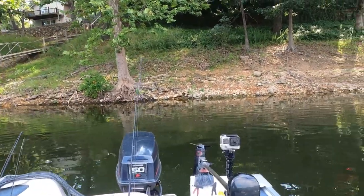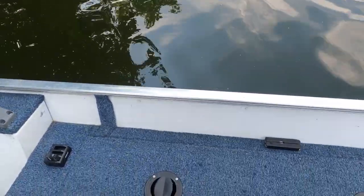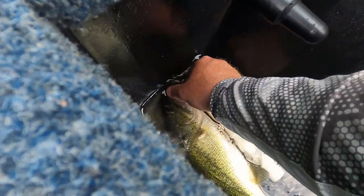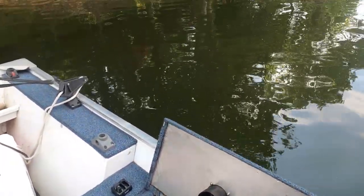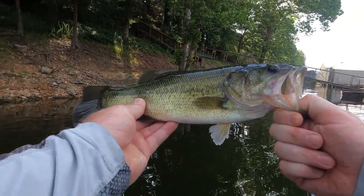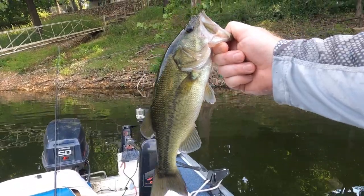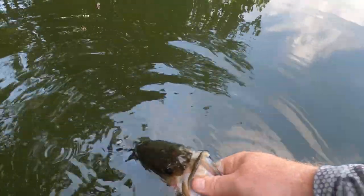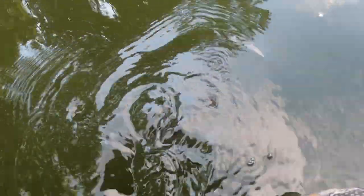Let's release this fish, guys. Not keep him in the live well any longer. Just wanted to see what else was back here. There he is. Yeah, not much water. I'll get him revived here. My God, it got me. There we go. Hopefully you guys can see that okay. Another fish jumping over there, so let's get him back in. He's got a lot of fight to him, so I think he's gonna be fine. There he goes.